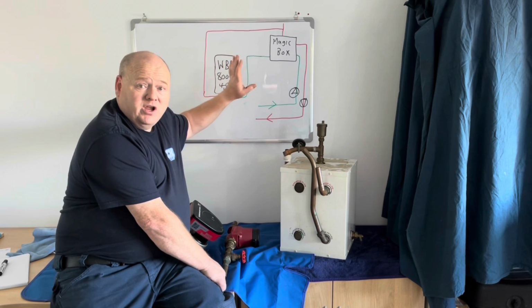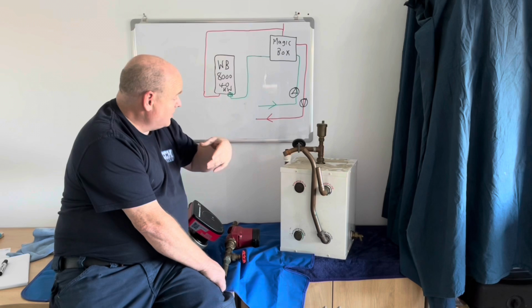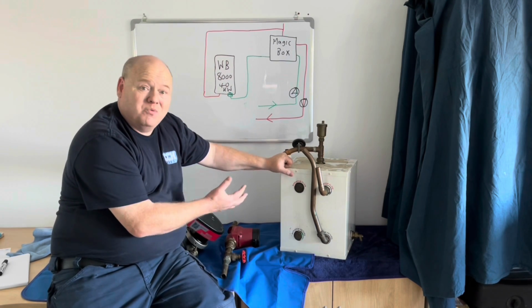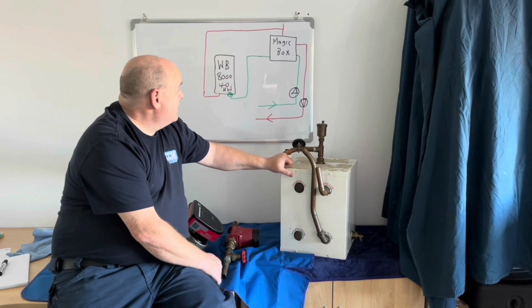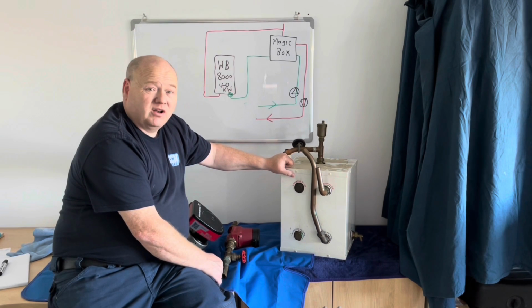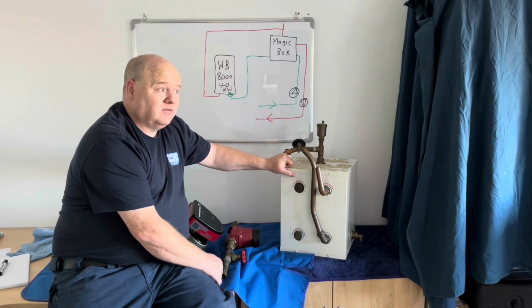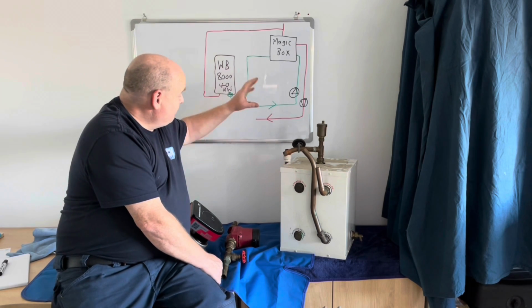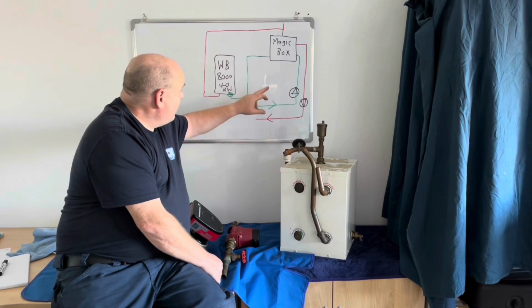The system's working great now. We've took all this out. Customer's absolutely over the moon. The boiler actually works for the first time since it's been installed, and they've had loads and loads of hassle for quite a long time trying to get it sorted. But it's sorted now.